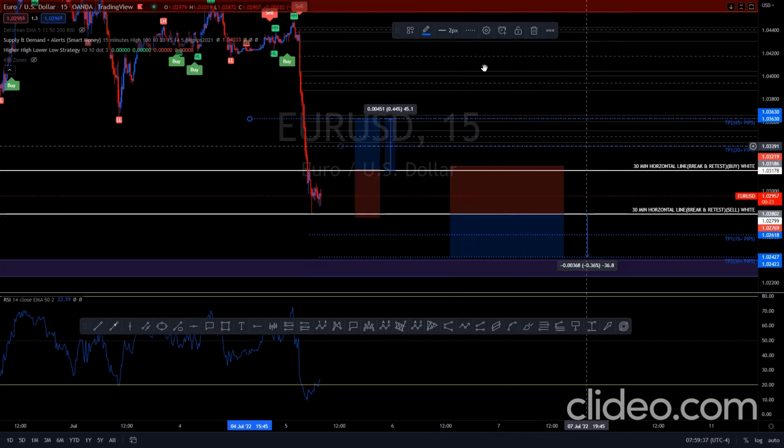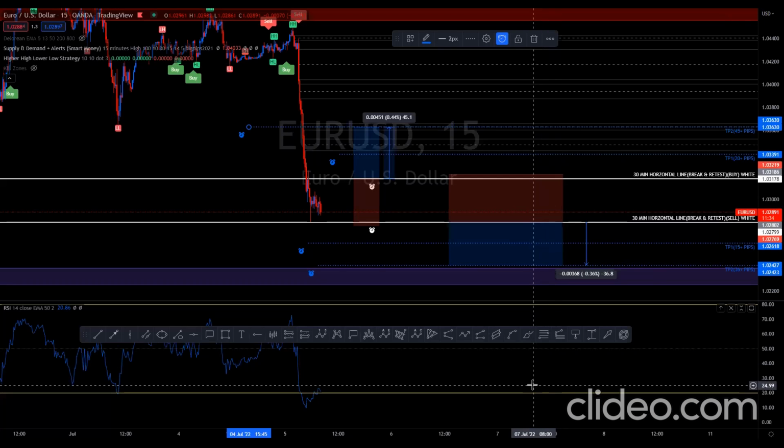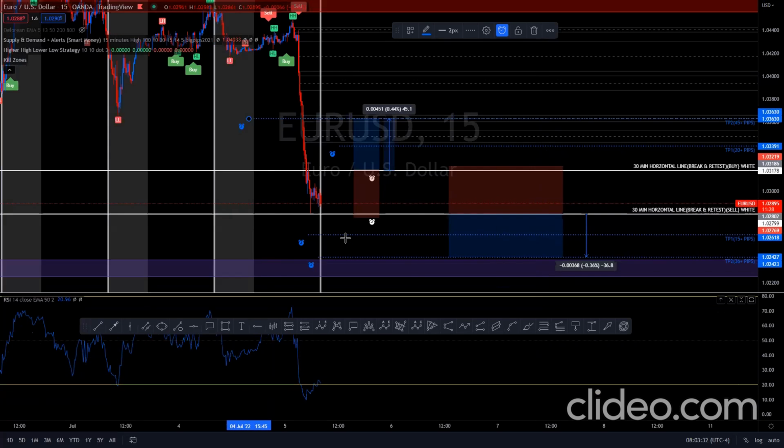So what I want to do is go ahead and set my alarms. The New York session is going to be open in about a minute. So let me set my alarms and then we'll move on to the next step. Be right back. Okay, great. Now the alerts have been set. So now we turn on the kill zone indicator, and of course the New York session has officially opened.